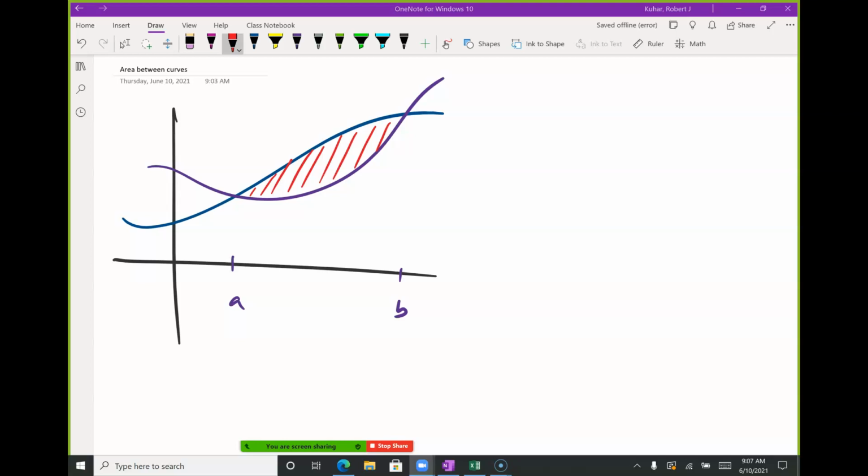Okay, so I want the area between curves here. And I'm going to say here my upper function is f and my lower function is g. And in this particular case, I want to draw the rectangle, right? I want to draw the rectangle bounded between my 2 functions. So there's one of the many rectangles that I'm adding up to get the area, right? Is that clear? So I guess if I had to draw them all, kind of thing, right?